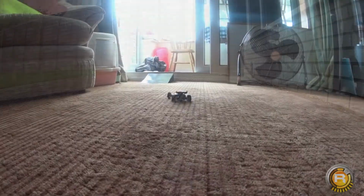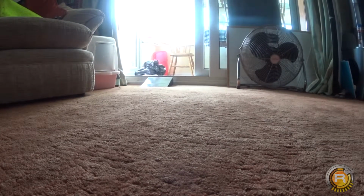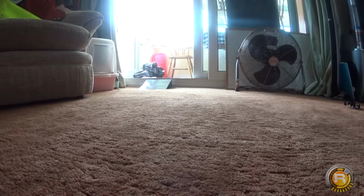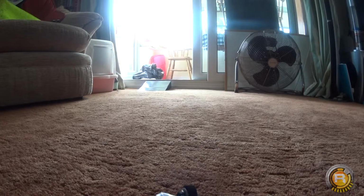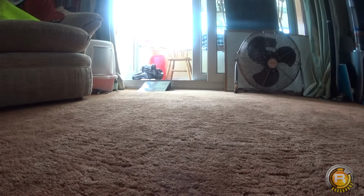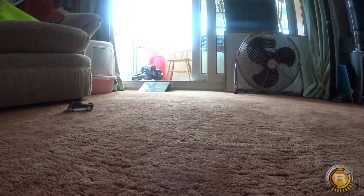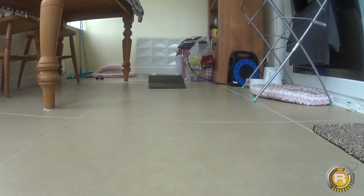On carpet, depending on the thickness of the carpet, the car just handles it like a dream. There's no issues. You may find if you've got cat or animal fur, certainly if you've got a dog that moults, the tyres will pick it up. But otherwise the car's handling isn't too bad at all, and as you can see, it jumps straight out into a conservatory, and this is all tiled.